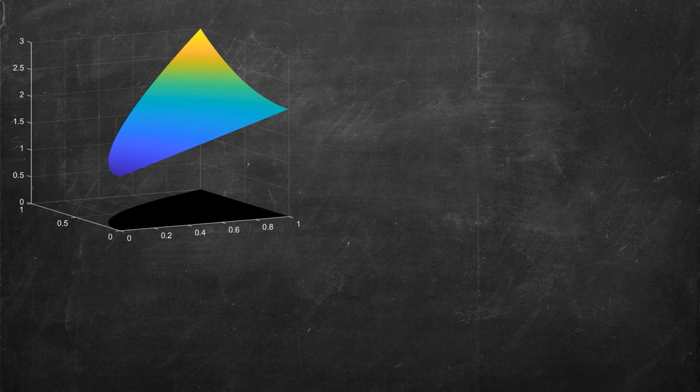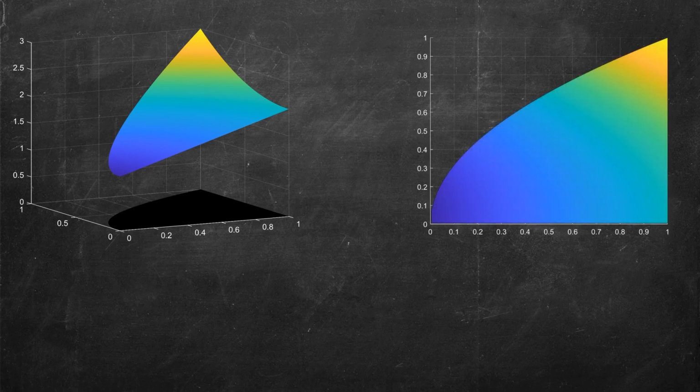Indeed, if I focus just on the xy plane, then what I see is that there are three different sides to this. There's the x-axis, the line x equal to 1. But then there is this curve. And by the way, this particular curve is given by the equation y equal to square root of x. So in this case, there are these three different sides: y equal to square root of x, x equal to 1, and y equal to 0, or the x-axis.